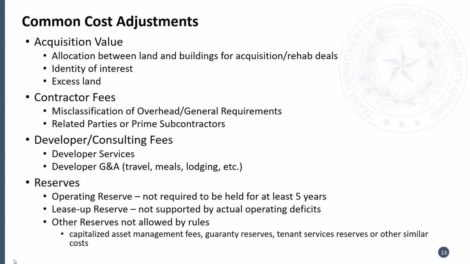Contractor fees, I talked about that earlier. So misclassification of overhead and general requirements. A lot of times going through the G702, G703 and change orders, there are costs that we would consider overhead and general requirements. So temporary utilities, security during construction. What else is a common one? Let's see. So yeah, those are the more common ones. Supervision, so general supervision, that's also included in there. There could be others. So going through it, if the CPA and the owner only included the line items for contractor profit, overhead, and general requirements, but there are other things in there, then we would classify those as contractor fees, which may put them over the limit.